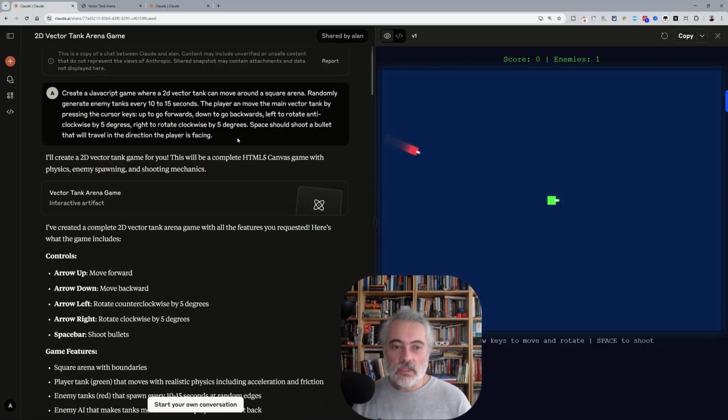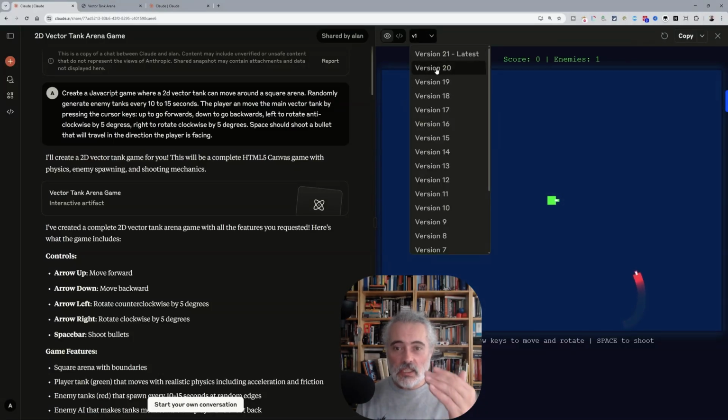So having typed in the prompt, the AI goes away and thinks for a little while, then gives you the artifact. With the artifact, what you can do is download the whole game as HTML. In the UI, you can also switch to all the different versions of the game that's been created in your actual conversation. I've had to create 5 or 6 different conversations as I'm building this because the conversations have a maximum length of messages that you can put in them. And I found that as the game grew in size, it was starting to max out the message and it couldn't actually generate the game anymore. But in the initial stages, it was working well.